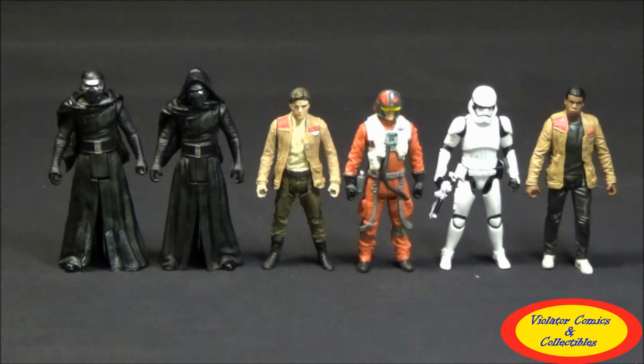Starting from left to right, we have the Armor Up Kylo Ren next to the regular Kylo Ren, and then with Poe we have the Armor Up Poe next to the fighter pilot Poe, and then we have the First Order Stormtrooper next to Finn. Basically what we're going to do is use how these figures are designed to make custom figures. So we're going to start with Kylo Ren.